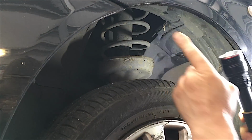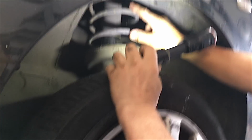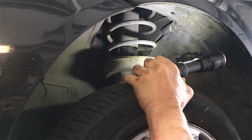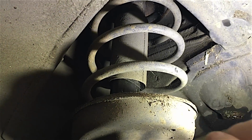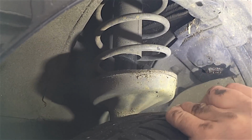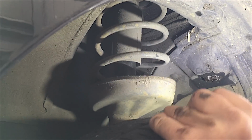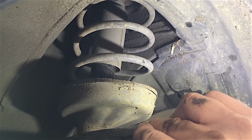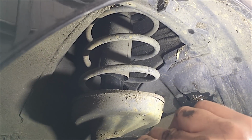Okay, I'm on the passenger side, and the top shock absorber strut mount is worn out basically. There's a mounting and a bearing at the top of that shock absorber, and if I rock the wheel from 6 and 12 o'clock, you can see that knocking. It won't be so bad once the weight's on the wheel, but it is still worn out. There should not be that amount of play up there.